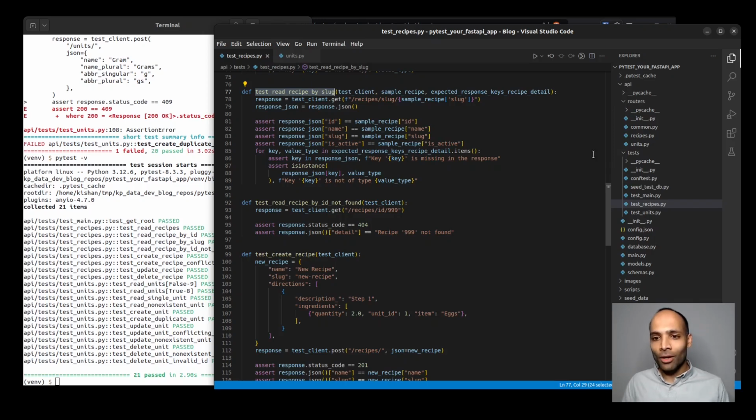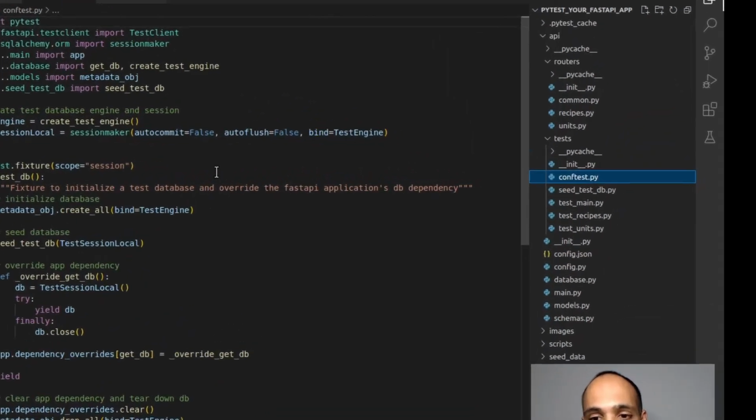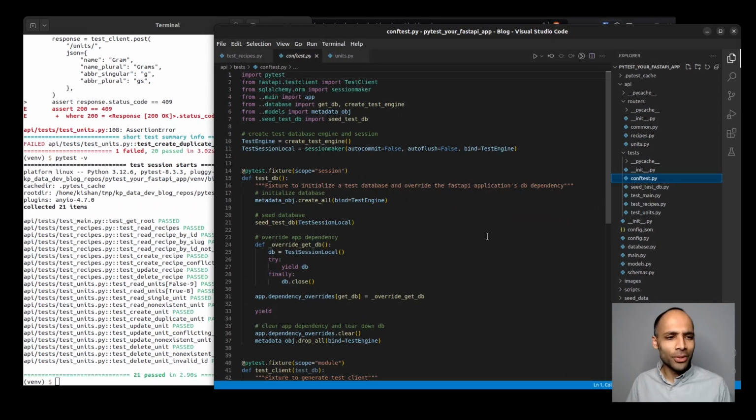and then executes those tests. One important file to know about within Pytest is our conf test. This is a file that can house any kind of objects or configuration that you want to be used across all of your tests. You'll notice here that we have set up 3 different test modules: test main, test recipes, and test units. And that's just to keep things organized so that we don't have one giant file of tests. If you do want to reuse something across these tests, you can define that object in the conf test, and that will be made available here.